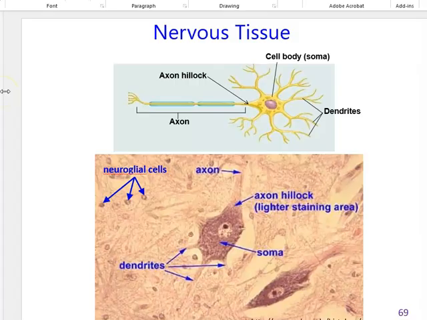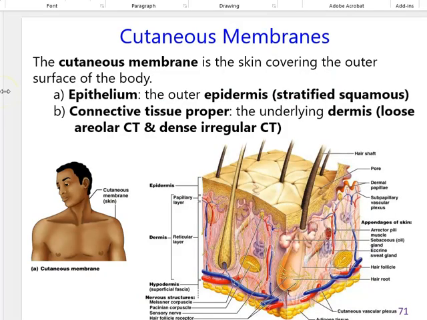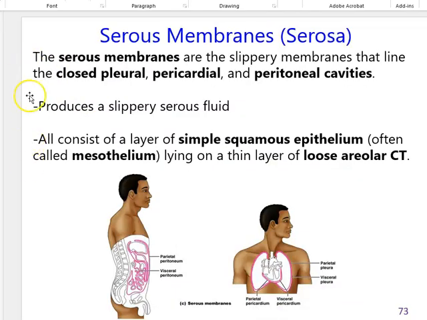Oh, the other thing we skipped was membranes. We have cutaneous membranes, that's skin, and we have serous membranes. That's the membranes that separate our internal organs, like the membranes that separate our heart from our lungs, so the pericardium from the pleura. They're actually surrounded by double-layered membranes, and they have an interesting and complicated shape that we'll get into later.